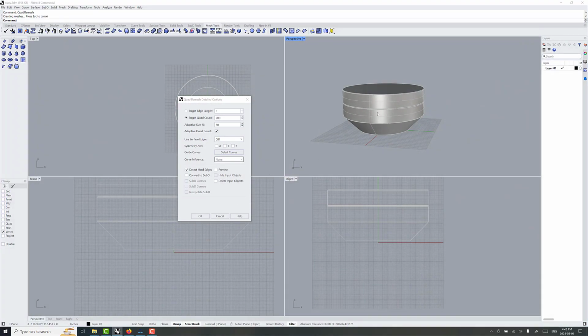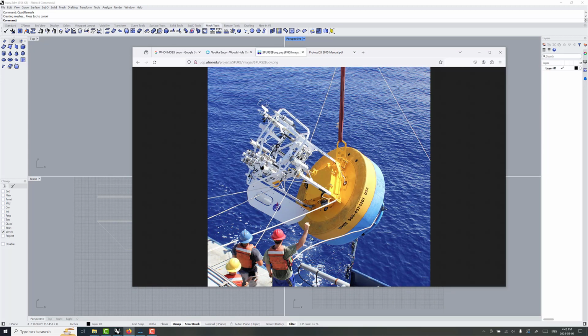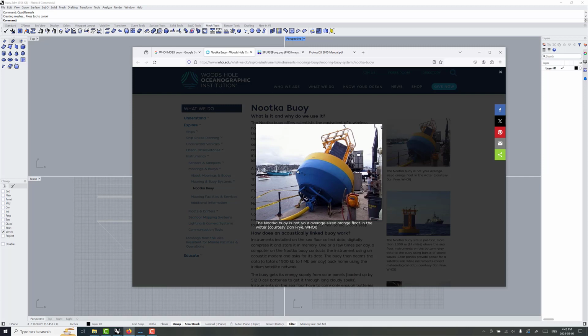Here again we have a MOBS buoy. This is a surface buoy used in oceanographic applications. If you wanted to get that specific shape, what does a MOBS buoy look like in reality? I've got a couple of nice pictures here. It's a foam float, about 3 meters in diameter. Here's one being deployed. Another view from the other side, showing the chamfer there.